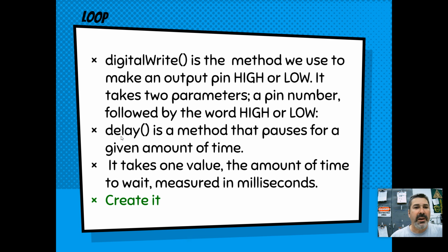Okay, so there's another method we're gonna use called delay. So it pauses for a given amount of time. So the delay method works in milliseconds. Okay, so if you put delay 1, it would delay the code for 1 millisecond. If you put 1,000, that's going to be 1 second. All right, let's go ahead and create this. But before we create it, let's take some notes here.